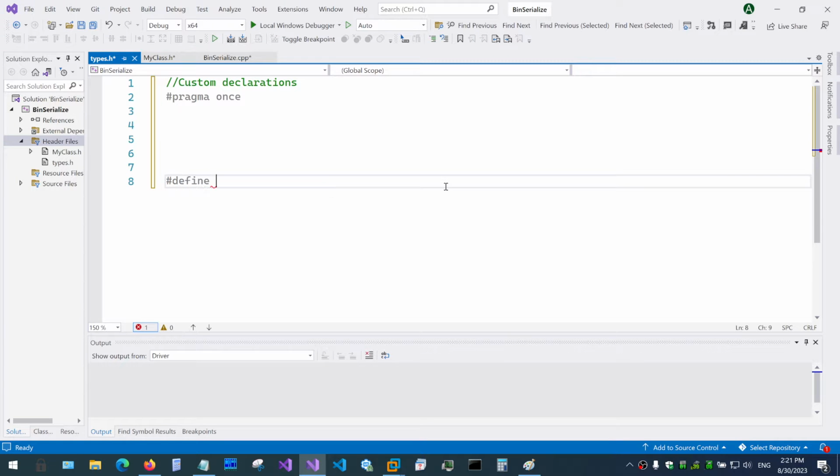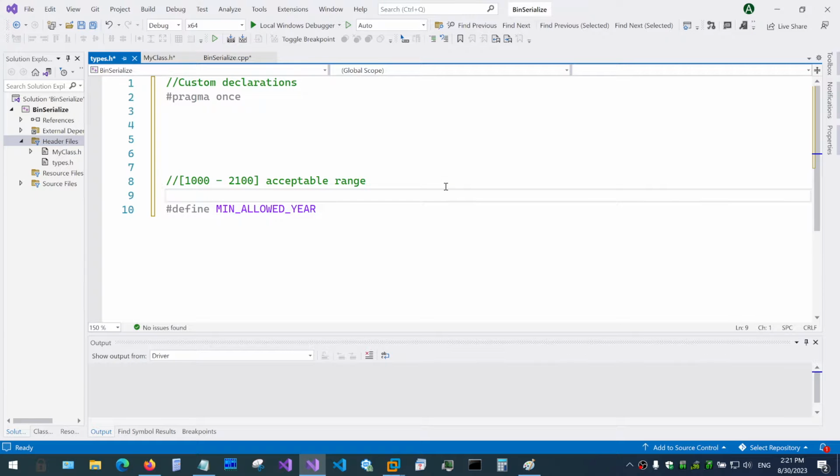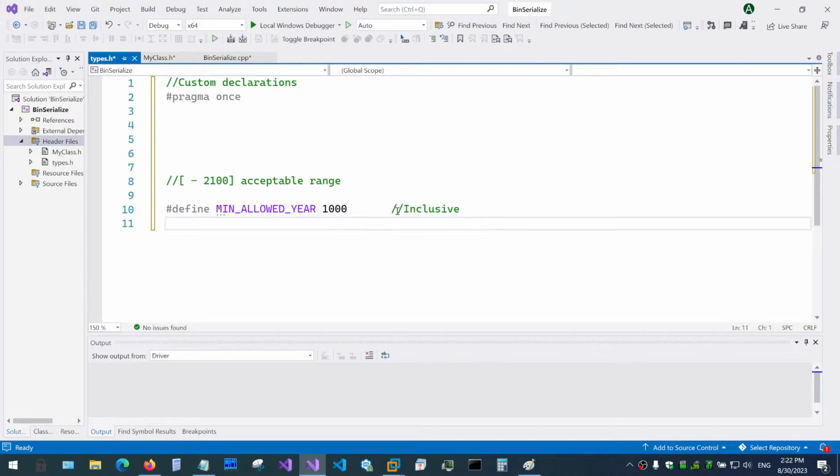I create a couple of preprocessor variables for C++, and in this case I might call it min allowed year, if you remember. So that will be this. And then I will say that this is inclusive, meaning that this year is allowed, but 999 is not.